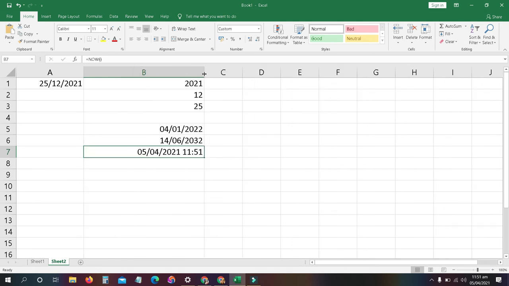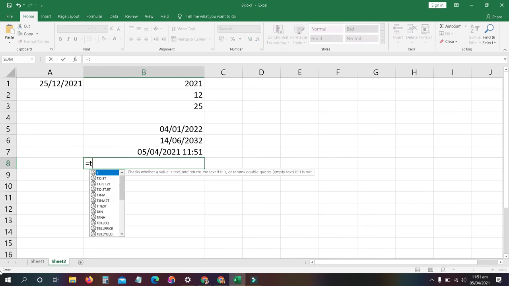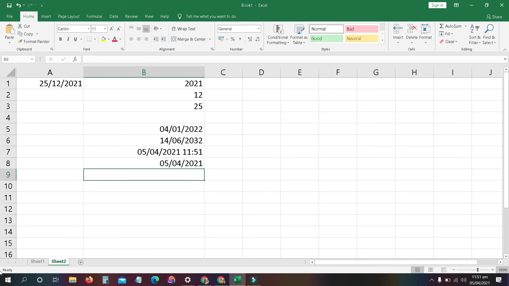We also have the today function, which will just give you the current date.